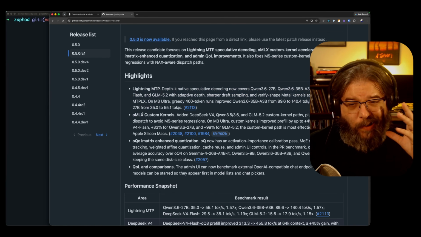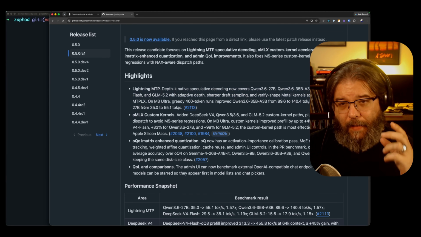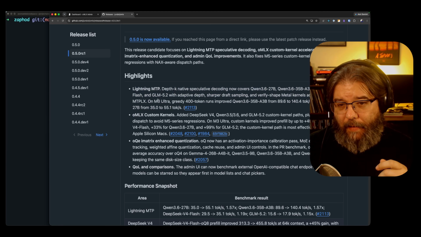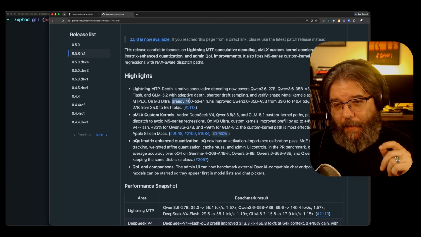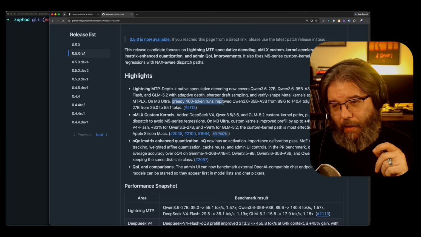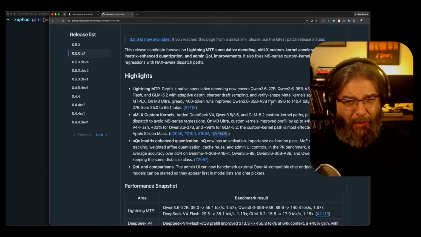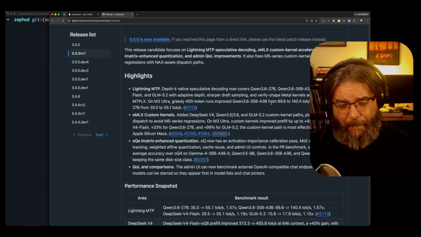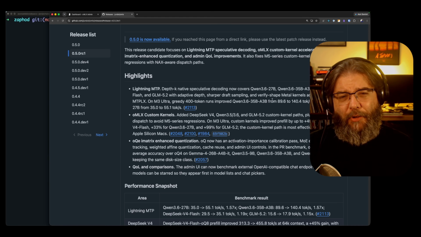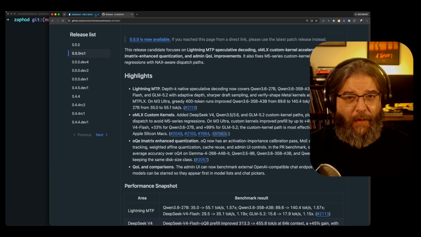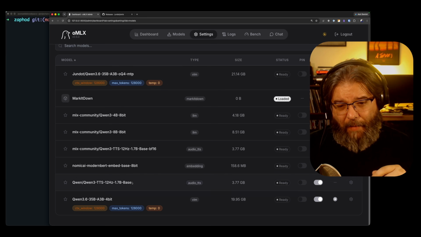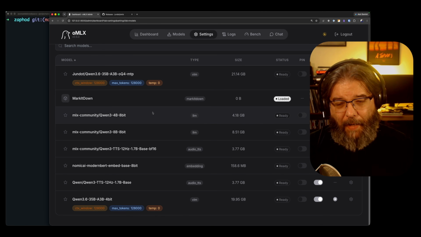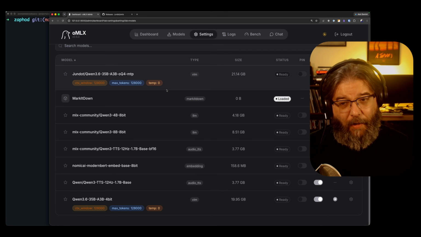Okay, so I went and looked a little closer at the highlights of the release, and what they say is that on an M3 Ultra, and I'm on an M3 Pro, so that doesn't really match, but they did a greedy 400 token run, and then they saw a huge improvement. So I had to go look up what's a greedy token run, and it basically means just set your temperature to 0. At least that's what I found. So what I did is I came in here to my model settings, and on both the models that I'm comparing, I set identical context and max tokens in both of them to a temperature of 0.